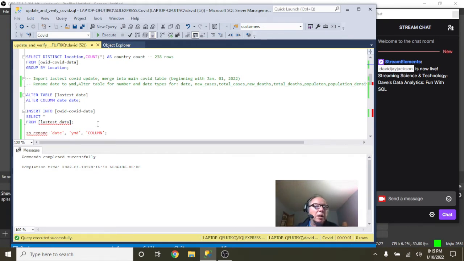Now we're going to import the latest data into our data set.